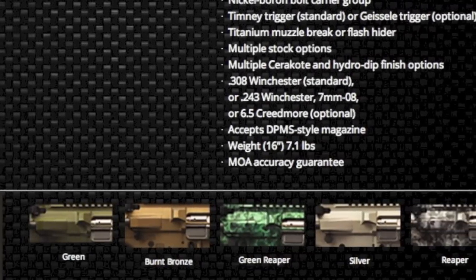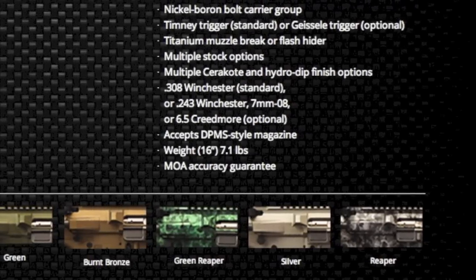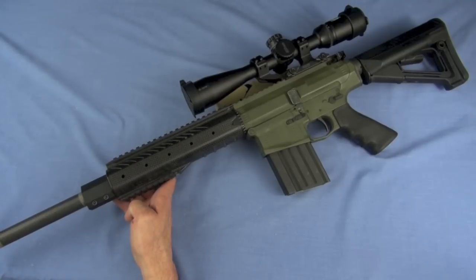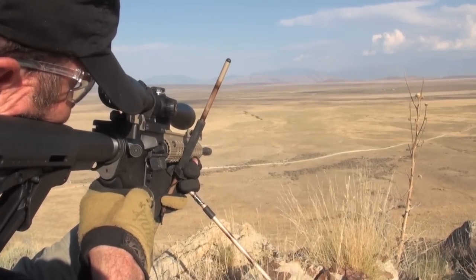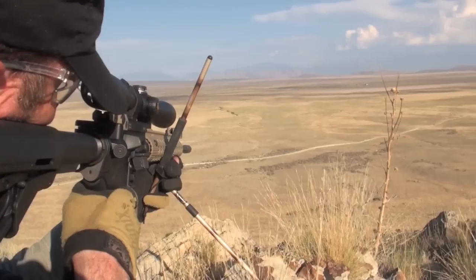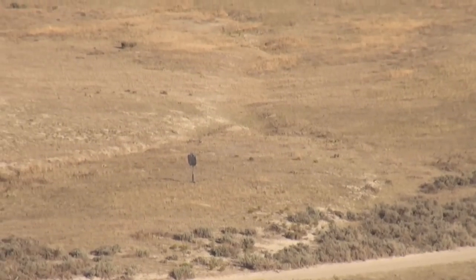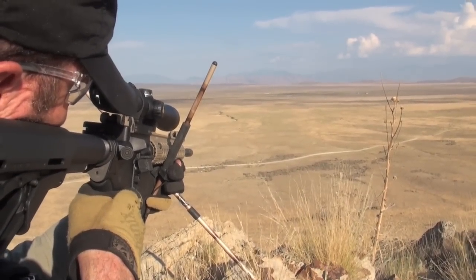If you haven't figured it out, by the way, this is a direct gas impingement gun, not a piston, and I'm glad for it. Stepping in the footsteps of the AR-10. I like DI. Reference my video, philosophy-wise, I think 2010, piston versus DI, the dilemma. I love DI. It's not broken, and sure enough, in the last few years, we've seen DI guns resurge in popularity. I laugh. I just think it's so funny. The tactical community, they designate what's proper, what's right, and then next thing we know, oh, wait, we were wrong.